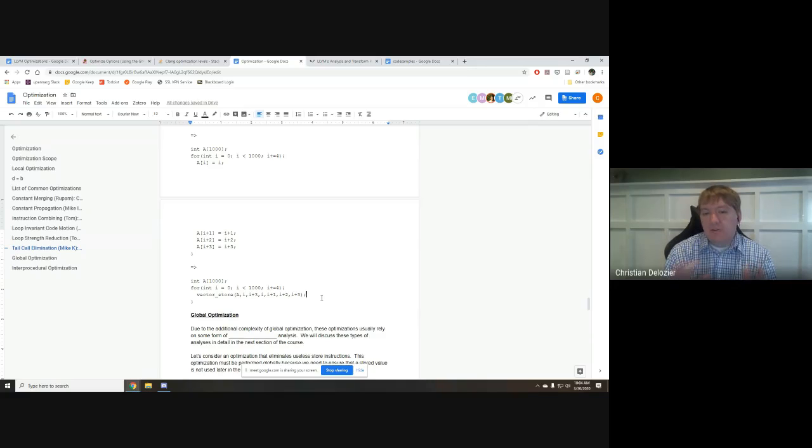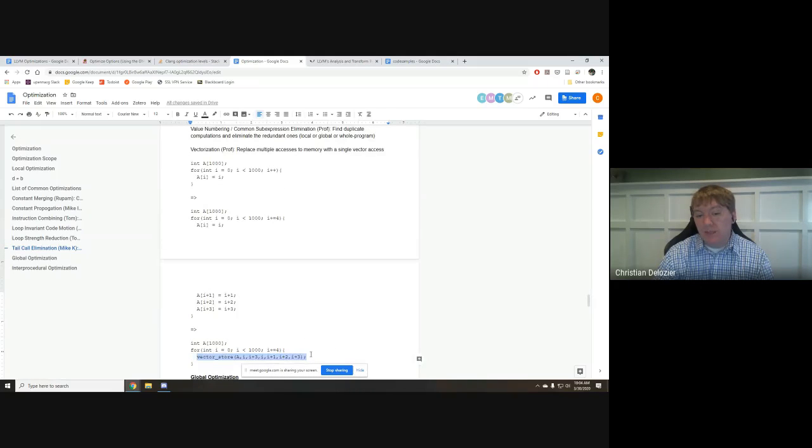But it's a little flaky because we have to have loop unrolling show that this is possible by having multiple things in a row. And we have to be able to prove that A of I is not the same as A of I plus 1, and so on and so forth. So we need to know that the memory locations and the indexes are all in order to be able to do this. So that's what this optimization is. It can be very powerful because now instead of 4 instructions, we have 1 instruction. The hardware is going to be a lot faster at executing this than the 4 instructions we had before. But it's very hit or miss.